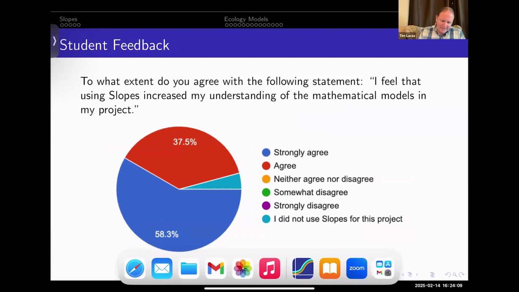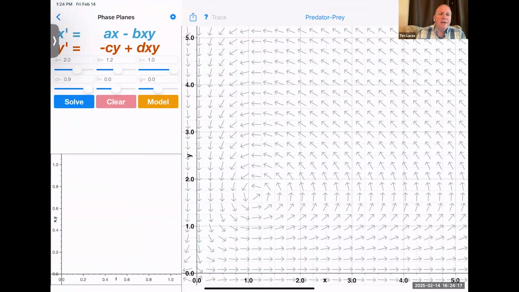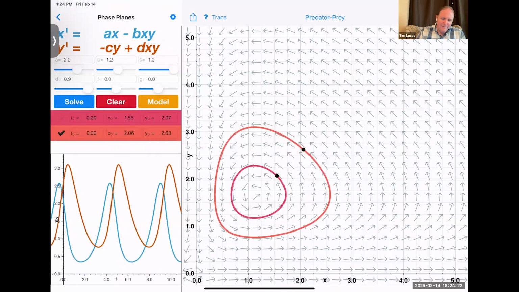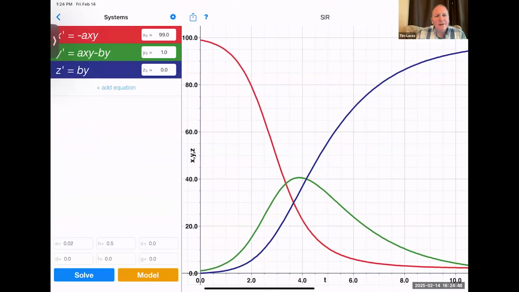So let's see, where am I? Okay, so I want to just show you two things, and then I want to leave time for any questions. I just want you to know that there's a phase plane plotter. It comes up with a predator-prey system by default, and you can see what the orbits look like in the phase plane. On the iPad, in the bottom corner, it shows how the solutions vary over time as well, so that you can compare them. If you're on the phone, you can cycle through the graphs using the arrows at the bottom so that you can see both pictures. So there's phase plane stuff. You can plot systems of differential equations.